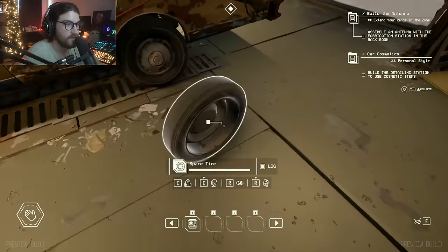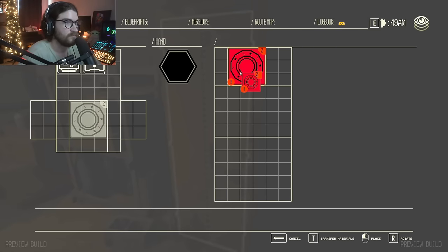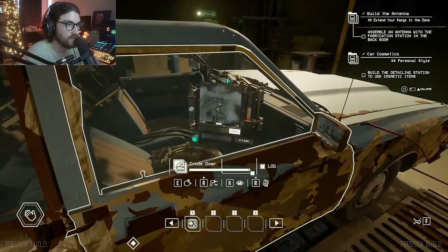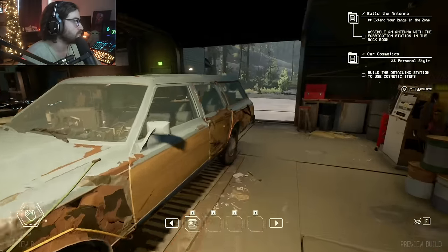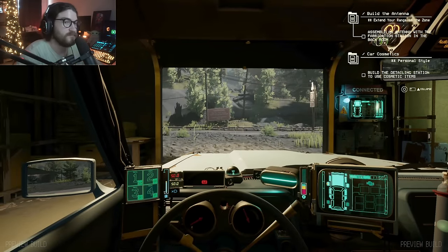I got everything repaired up. I'm going to put a spare tire in here real quick. One of our tires is a little loose, but I have to go back out and I need to get power. So let's go, I guess. We got to go find power. So that's what we're going to do.